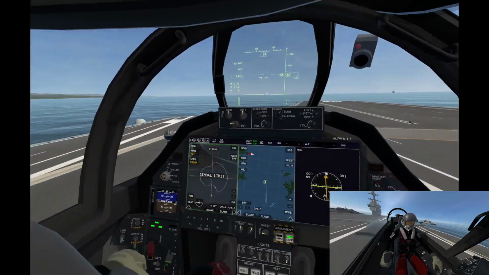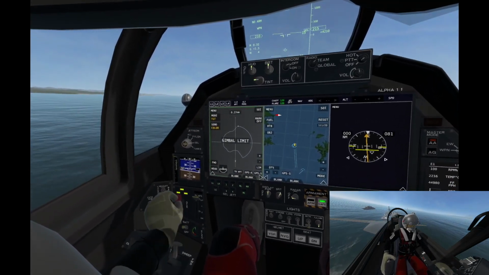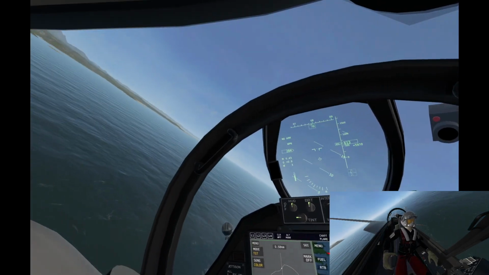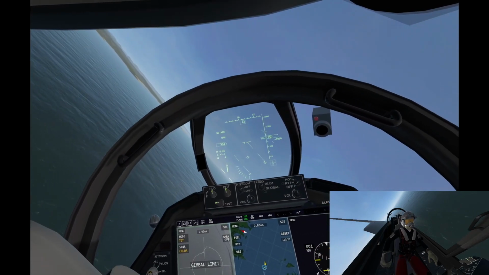Bolter, bolter. Nah. I think I came down just a little bit too early. Landing gear. Climb and return to the holding pattern. Wait for clearance. Right, let's give it one more go. Alpha 1-1. Cleared to land on the carrier.